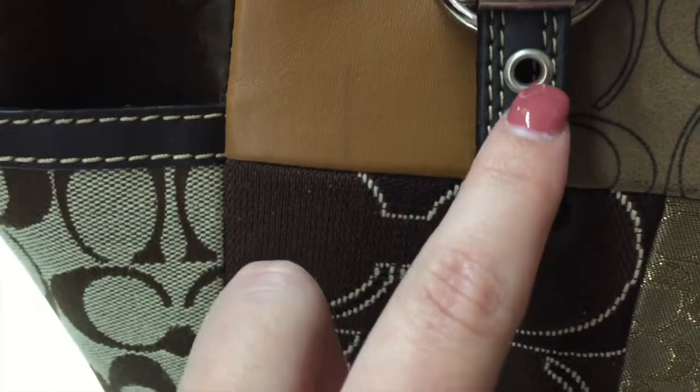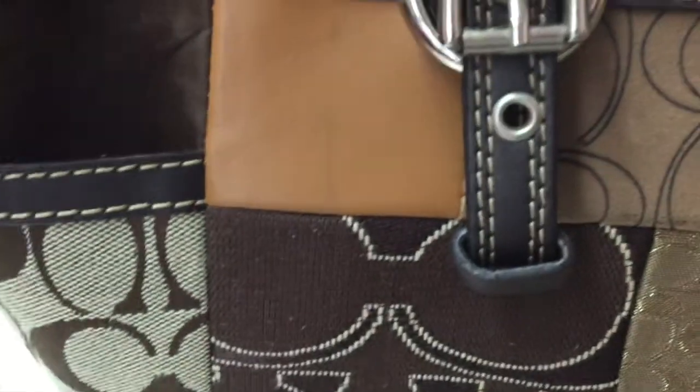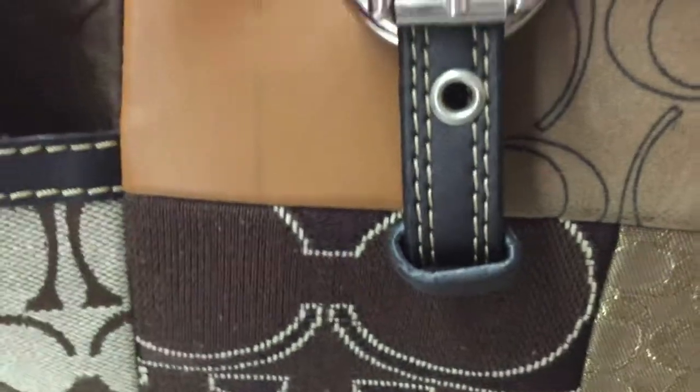And then on the other side of the strap here, which you would see when you're carrying it, you can see that this rivet is actually placed over the stitching. It's not really in the middle of the strap, and it's not even the correct size rivet. It should actually be smaller to fit between the stitching here on the strap.